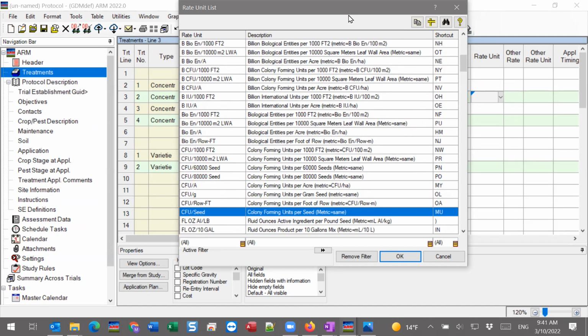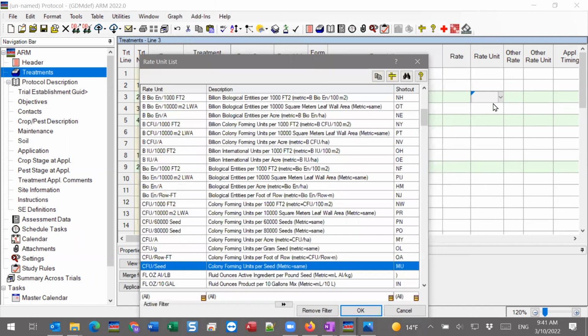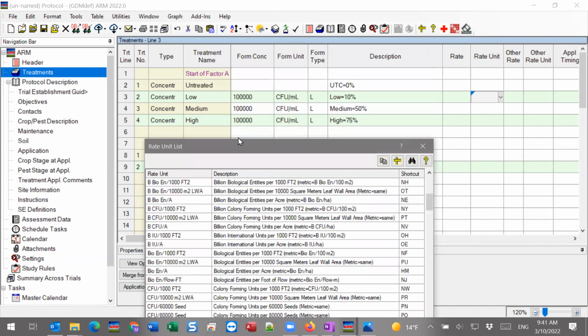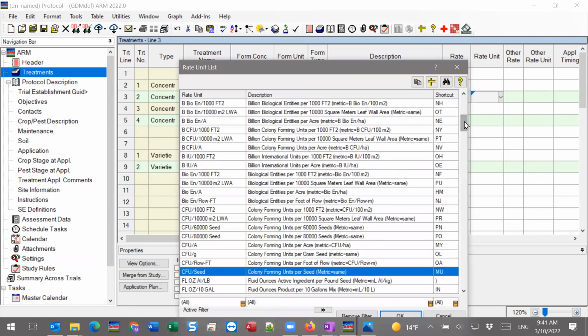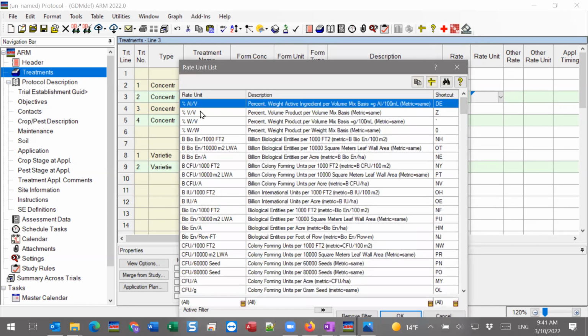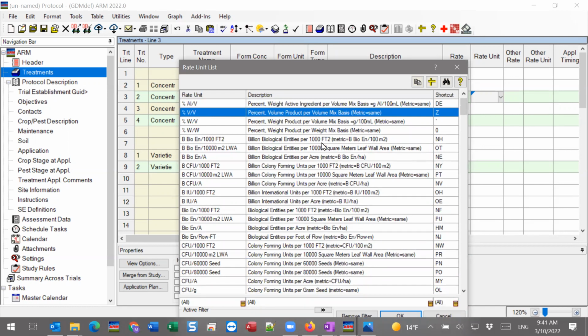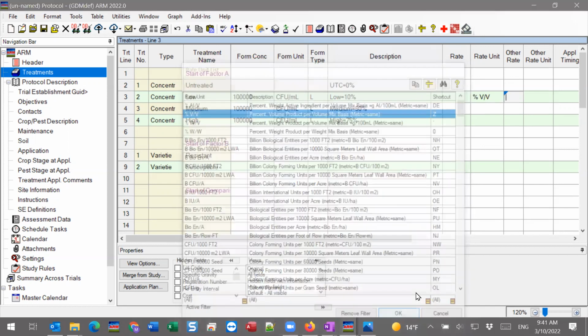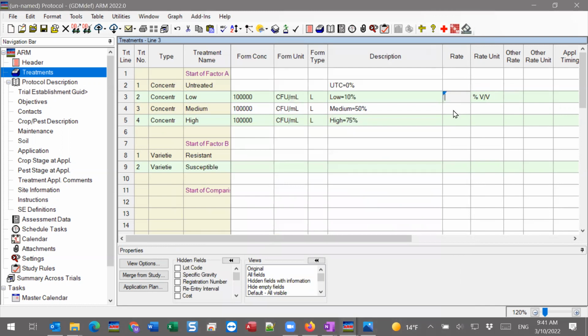So that's why we took the approach then, well, we can't put the CFUs in the rate, so let's put the CFUs in the formulation. And then in this case, we relied on the percentage. So instead we did a percent volume to volume on the rate unit.